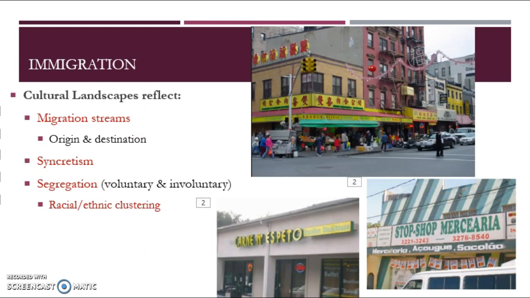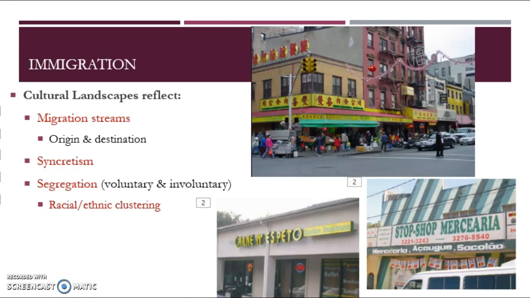When we discuss immigration, again, we're going to look at the waves. Where were people coming from? Where are they going? Why? When? Those questions. And also want to keep in mind the impact on the cultural landscape of these different groups. So in the images here, you see a Chinatown in the top right, and then you see a couple images from the Alan Marcus article on transnational landscapes on the bottom right.